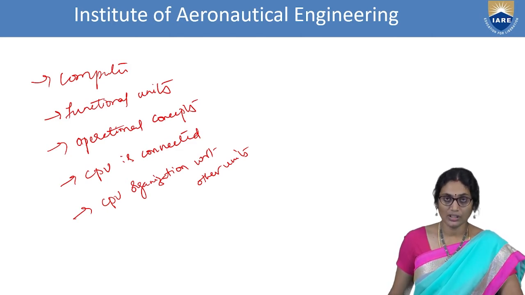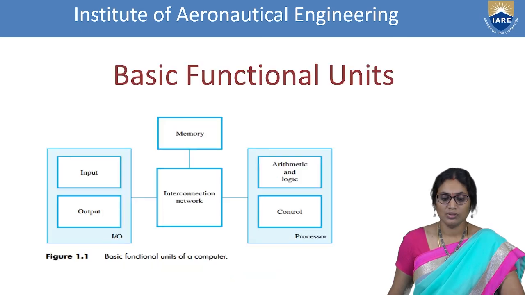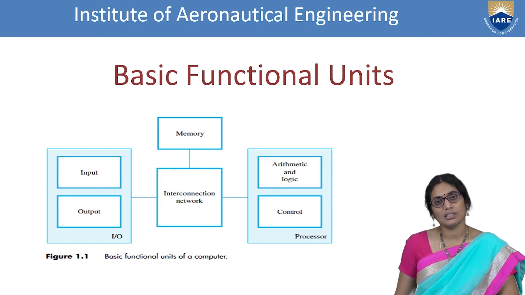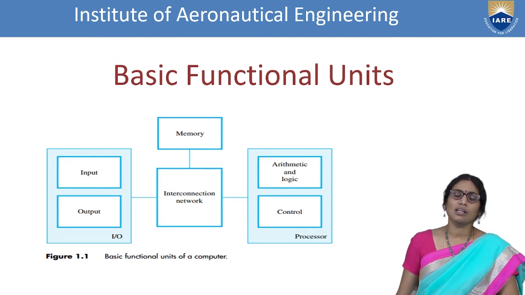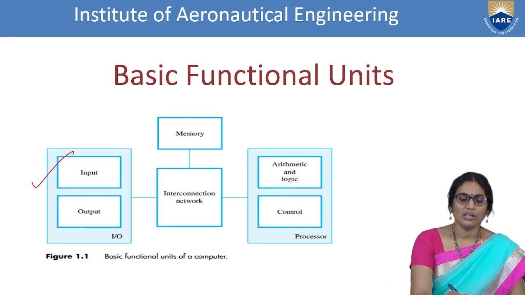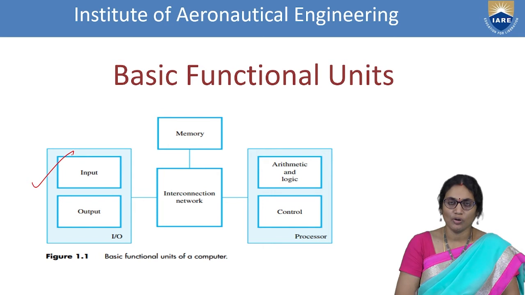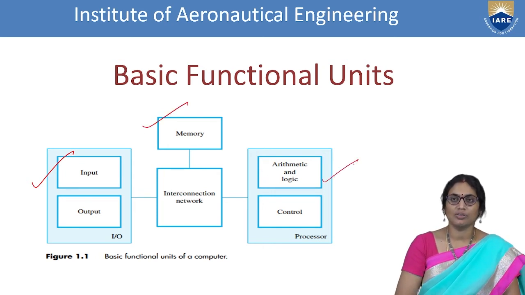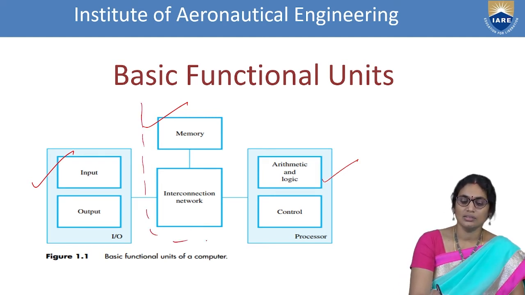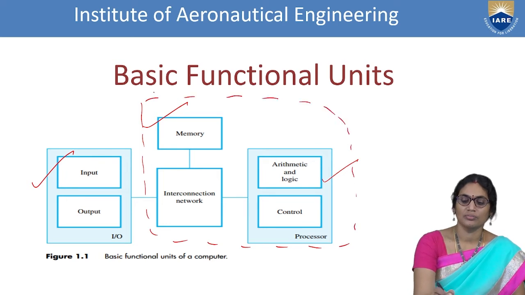So let's see how the CPU is organized, based on the operational concepts. These are the basic functional units which I have already discussed, and we said that they are the internal components connected in the CPU. The input-output unit is a basic combination for handling the I/O operations. The memory unit is for handling the storage, and the arithmetic and logic unit, followed by the control unit, are essential to handle the processing of operations and redirecting the operations within the CPU. Together we can call this a central processing unit.